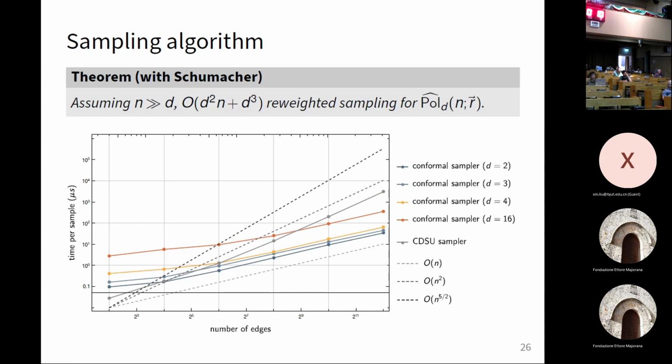The moment polytope sampler is in fact better for small numbers of edges, but as you scale, it gets slower than the conformal method. Interestingly, though we proved it was O(n^(5/2)), in practice, it seems a lot more like O(n^2) or even O(n^(3/2)). And there must be some theorem there. I just don't know what it is. However, you can use the polytope sampler to check the conformal sampler and make sure the weights are right. So what I want to do now is show some experimental data designed to convince you that this whole weighting system really works and it's not just made up.